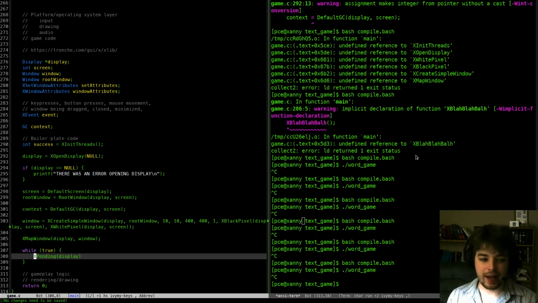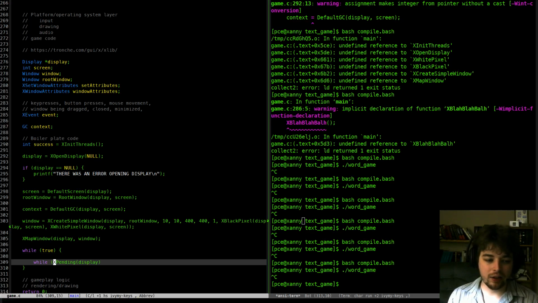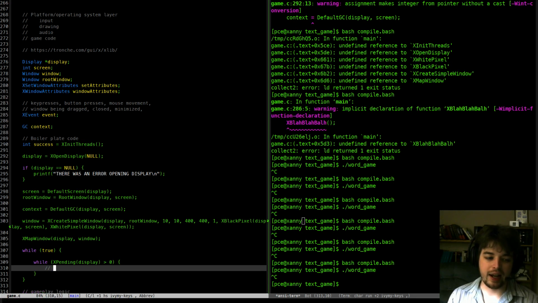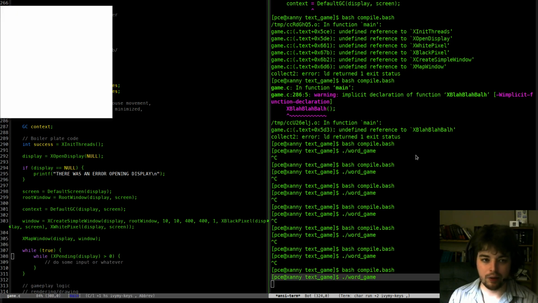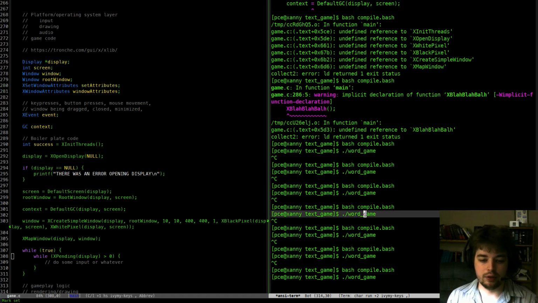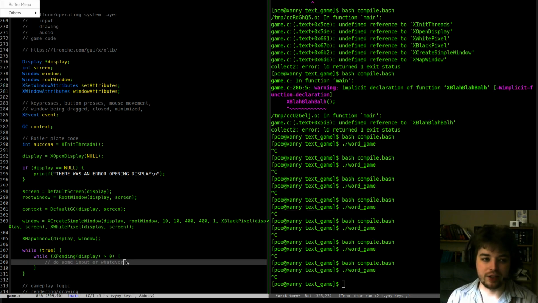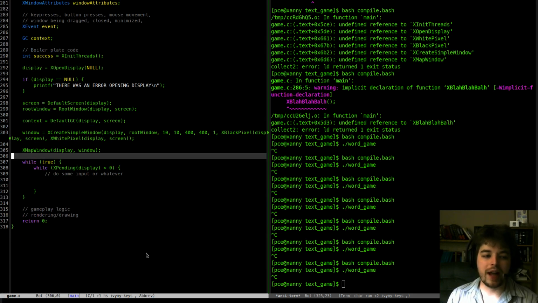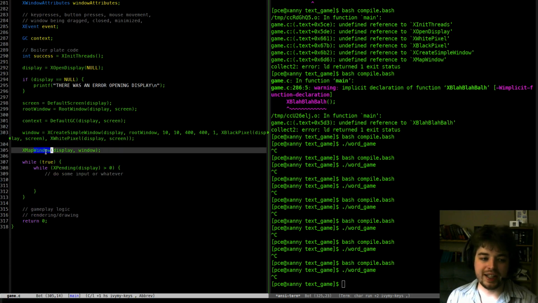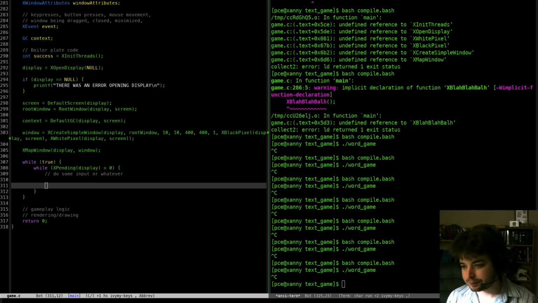So we want to say that while this is greater than 0, we want to do some input or whatever, right? Let's go ahead and compile that now, and we get our window up. So the issue was that we weren't... Oops. Let me go ahead and close that. This is probably the first thing to do, is go ahead and get the window closed. So yeah, we weren't ever doing anything with the events that we have already gotten from mapping the window and stuff.